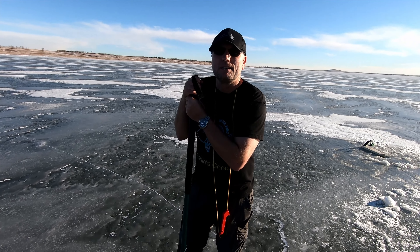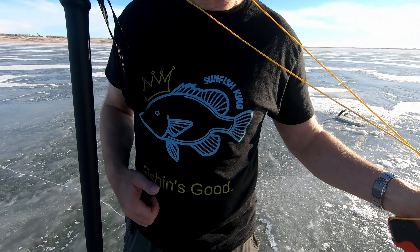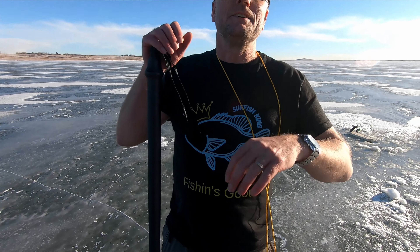Kieran and I both have a set of those ice picks today. The other thing we picked up is a spud bar. For those who don't know what a spud bar is, you can use it to check the depth of the ice — you just hit the ice really hard. I'm not going to get through the ice today because it's eight inches thick, but if this was really thin ice, this sharp metal chisel would go right through and tell us the ice was too thin. A very handy thing to have as you're walking out onto ice for the first time.